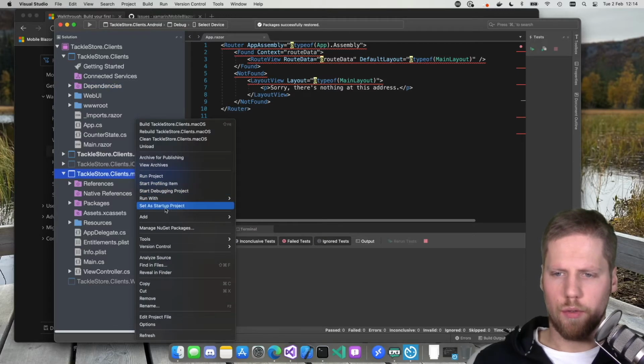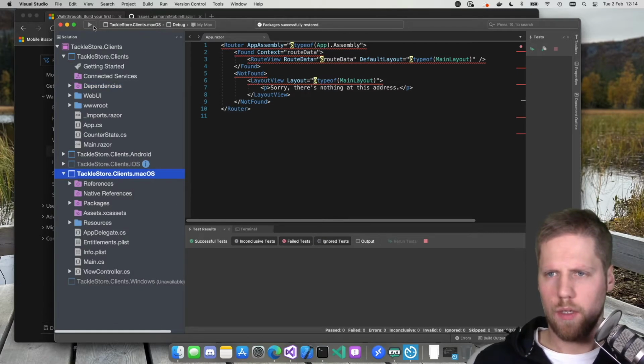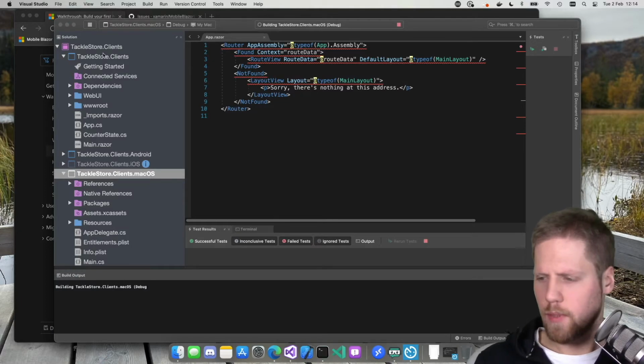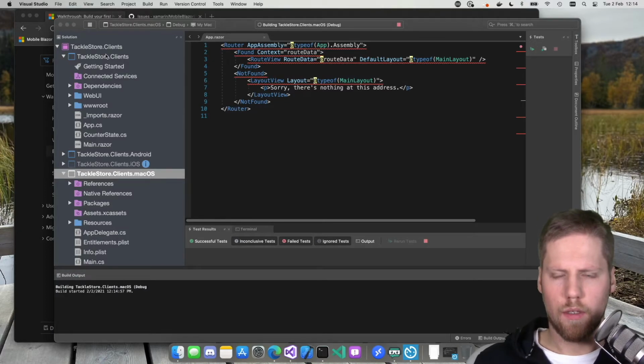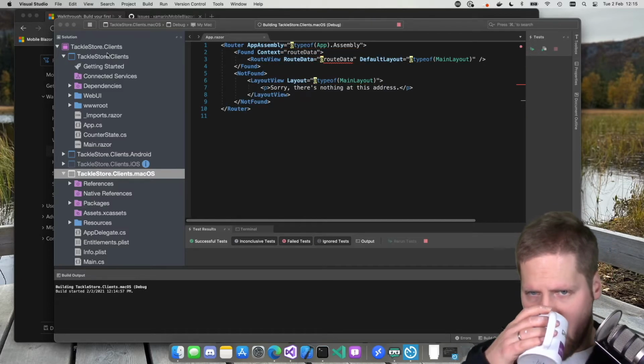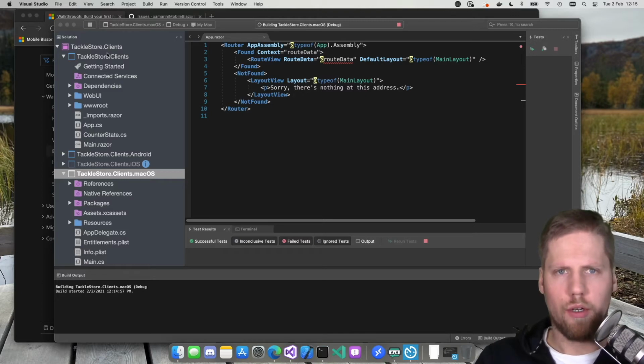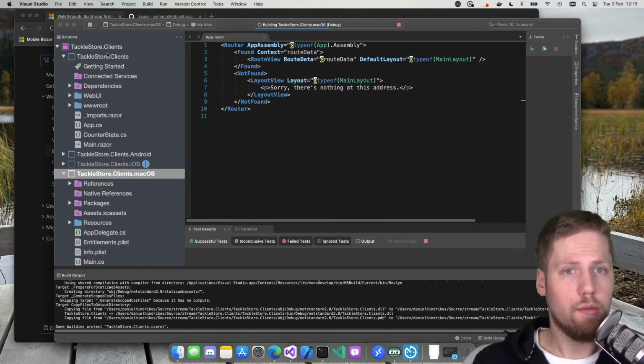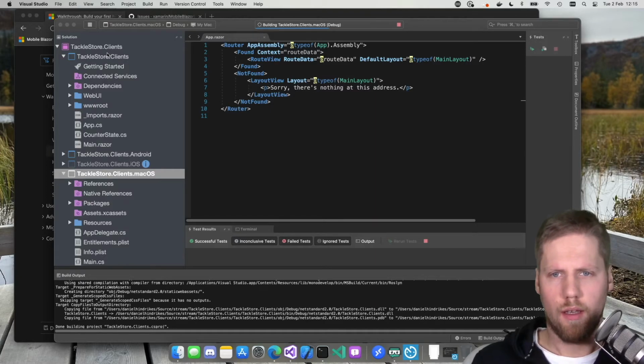So we can try to just run the template on my Mac. It will take a few minutes the first time, but it will be faster when it has built once. So hopefully it will work now. Last time I streamed about Blazor Mobile Bindings, there were a lot of problems with IntelliSense and the editor. Everything was marked as error. Even if it worked, it was marked in the editor as errors. And that seems to work much, much better now. So I'm happy about that.